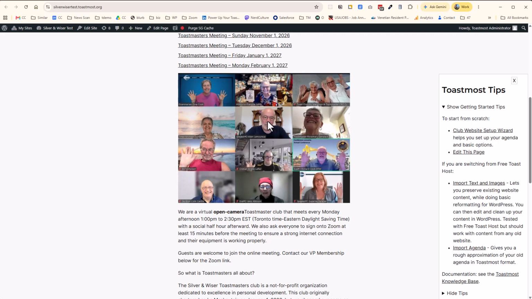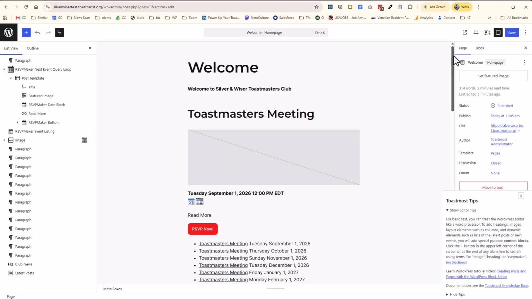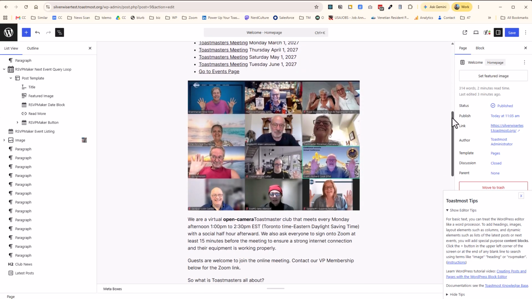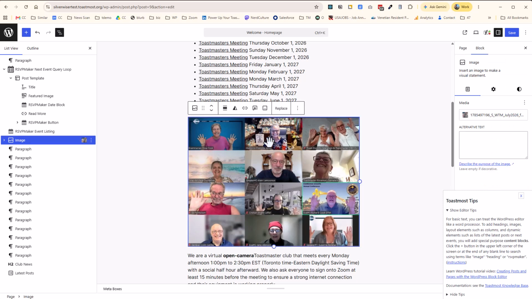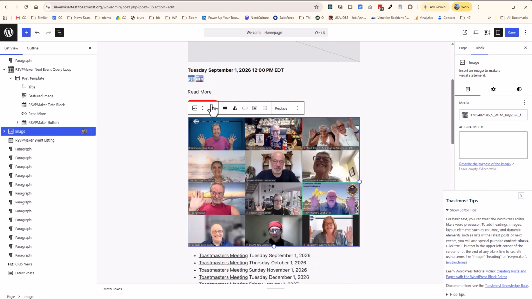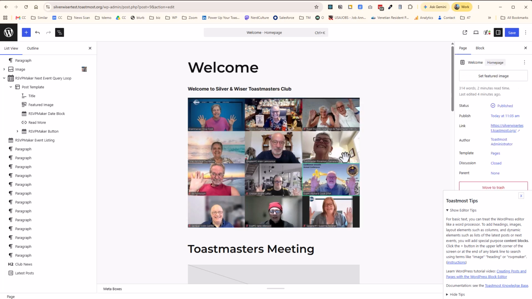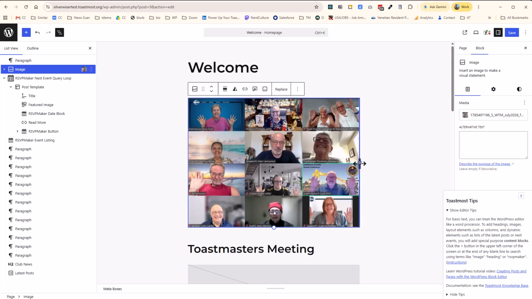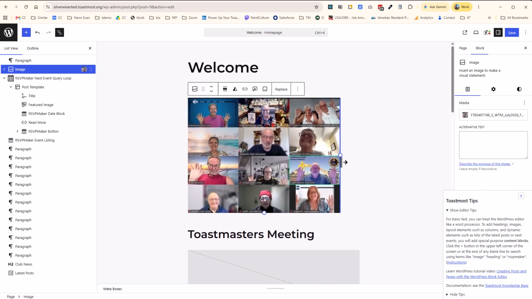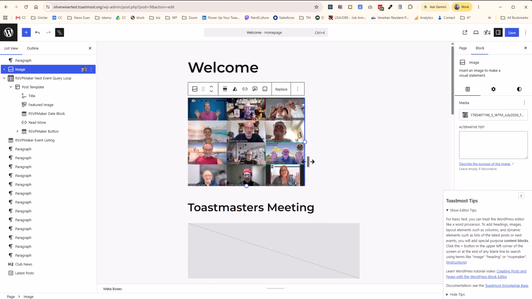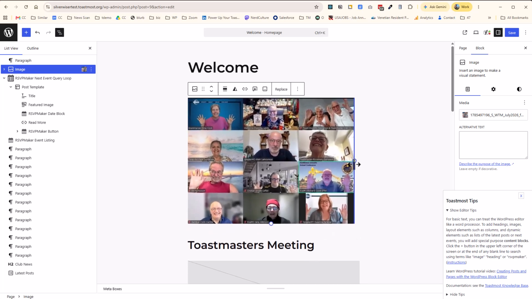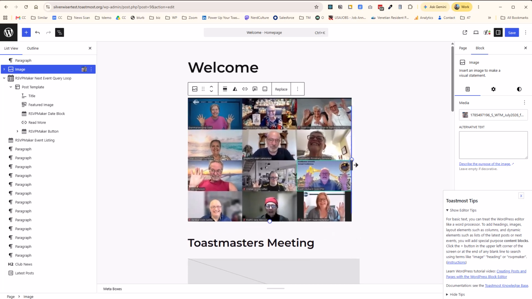Now, you might want to rearrange some of this stuff, but the thing that I wanted to show you is that this image is no longer distorted. And so if we go into the WordPress editor, we can see the content here. Maybe we want to move that image back up top. So we're going to move it above these widgets for the guest sign up. And we can see now that if we want to resize this image, we can drag and drop from the corner and it will resize proportionally, which is what Free Toast Host seems to make difficult for people to do.